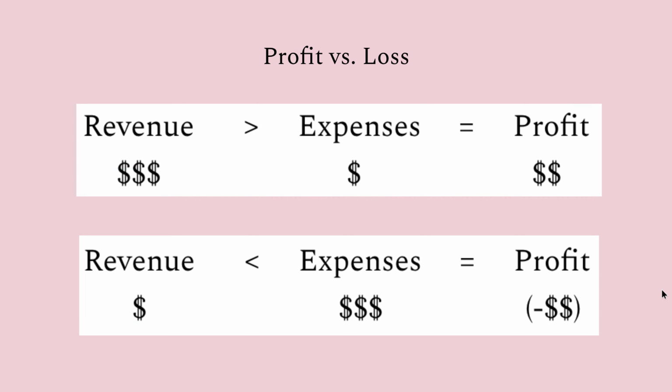So just a visual here. Again, remember that in order to make a profit, the money that you receive from customers is greater than the expenses you made as a business. When we see less money coming in from customers, but we have a lot of expenses, we are going to see a loss. And sometimes you will see negative numbers expressed just by having parentheses around them, and that's supposed to signify a loss, a negative number.